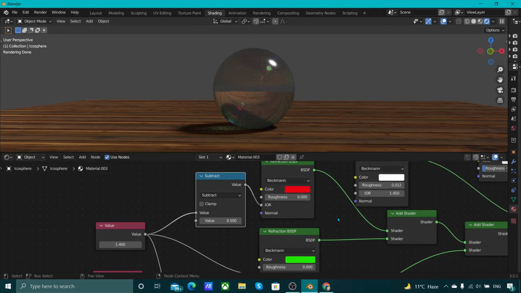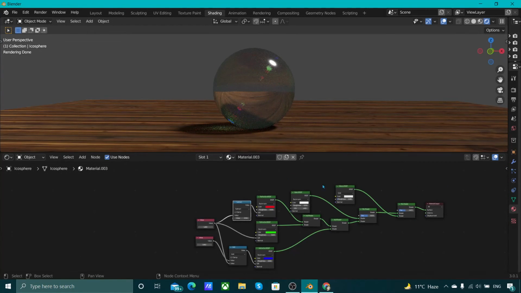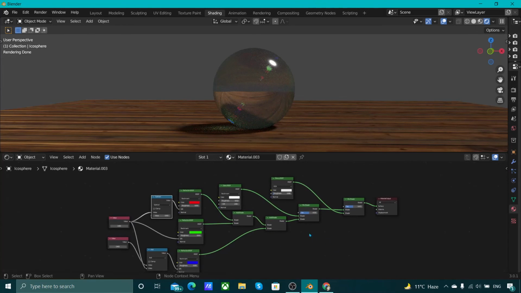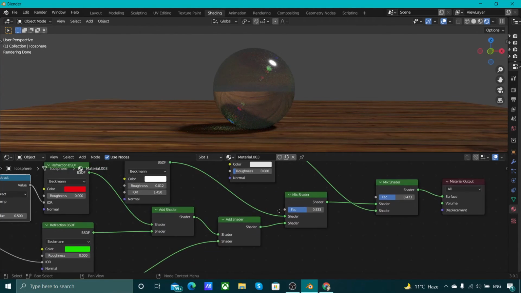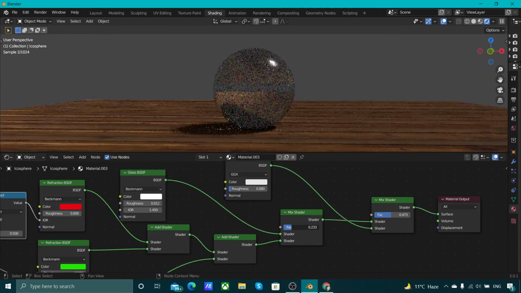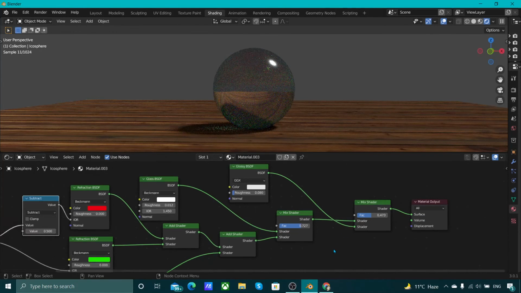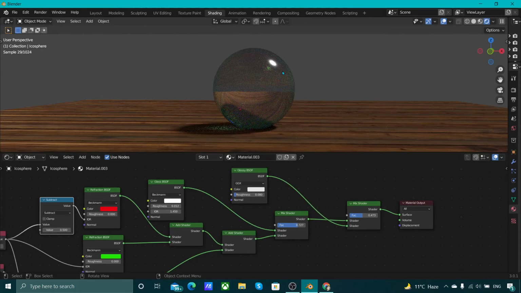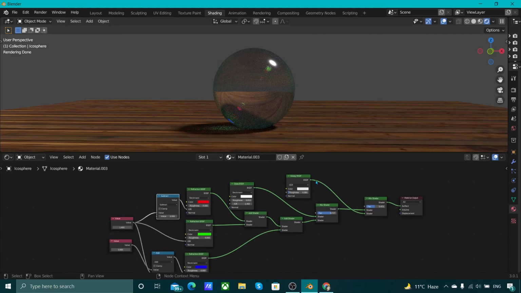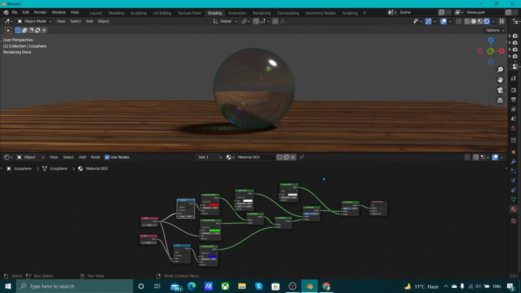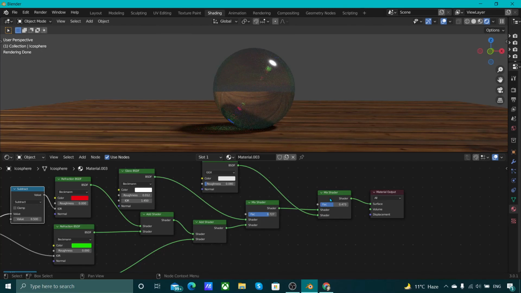And for basic node, I guess this is enough. This node network gives you all of the basic properties of a glass, so I don't think you need to complicate it more. In case you are working on any personal project and you want a very refined glass shader, then you can move on to advanced tutorials. That's completely fine. But if you are looking for a basic node network to get a basic glass shader in Cycles, then this one it is. You need to make just these nodes and you'll be fine with the proceedings.